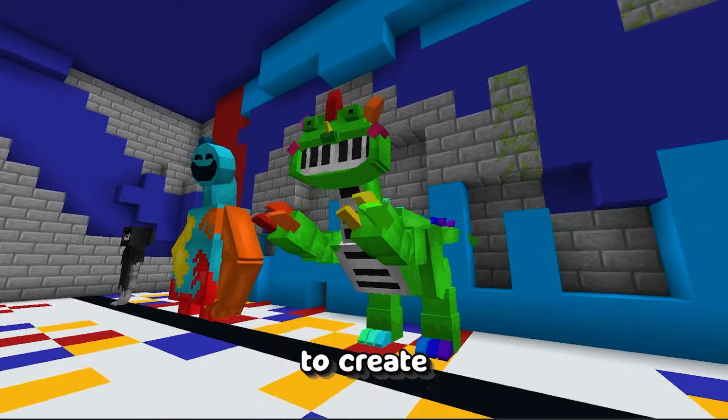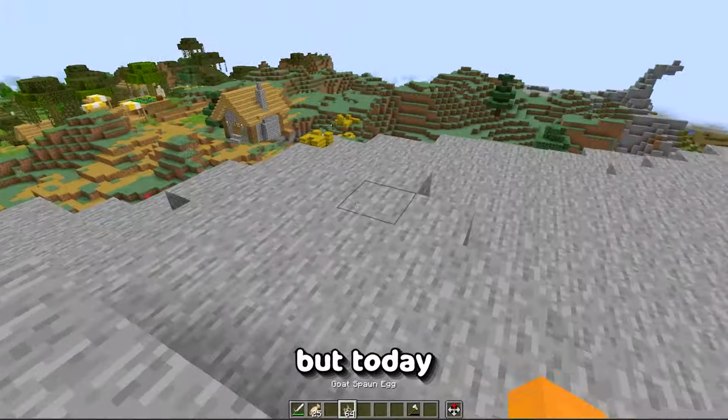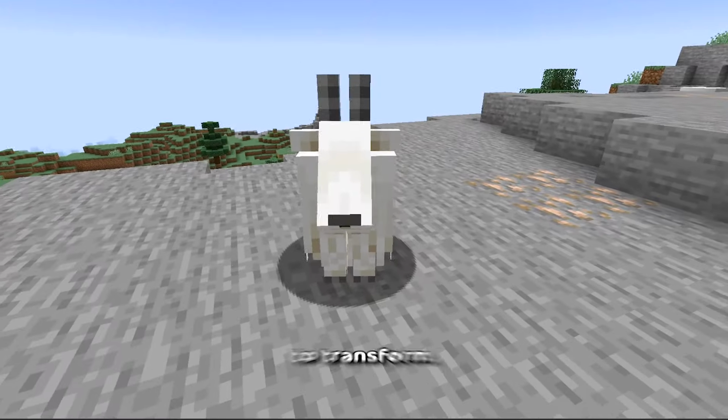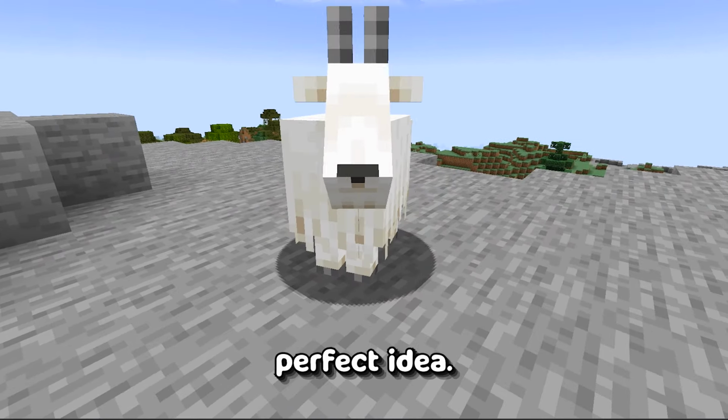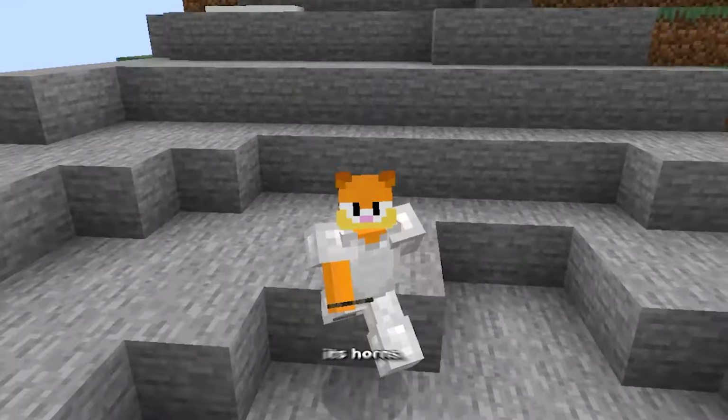Up next, we're going to create Pianosaurus. In my last video, I turned the Ravager into Pianosaurus, but today, I need to find another strong animal to transform. I think I've got the perfect idea. I'm going to turn a goat into Pianosaurus. That way, it will be able to charge at us with its horns.